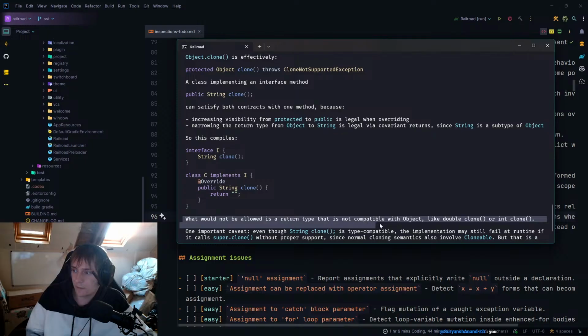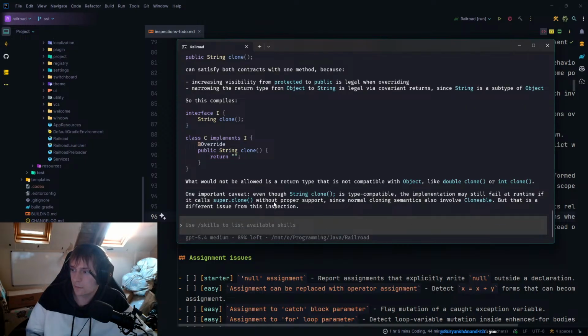What would not be allowed is a return type that is not compatible with object, like double or int. Oh, I see. Okay, I see. So it doesn't need to return object. It just needs to return something that extends object.